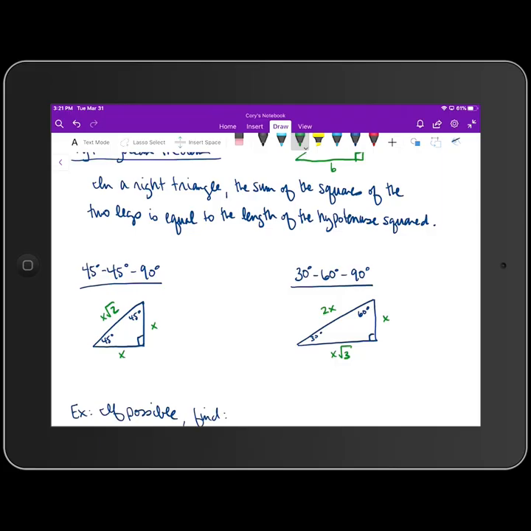And again, those 2 relationships are going to be really important going forward when eventually we look at the unit circle, as well as reference angles and reference triangles. So you'll see these special triangles pop up again as we move our way through this unit. Okay, so we'll stop there for now and then move on to some examples in the next video.